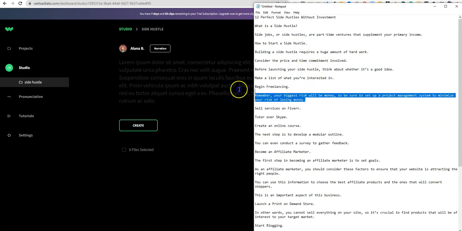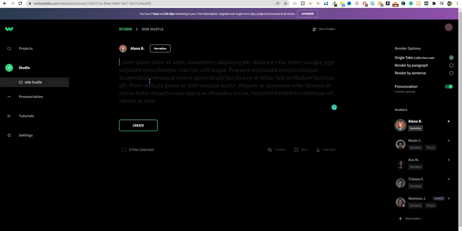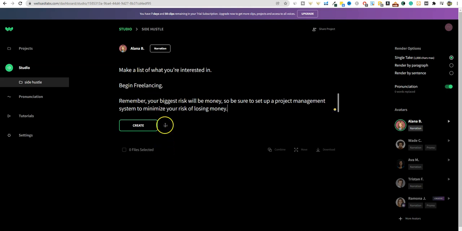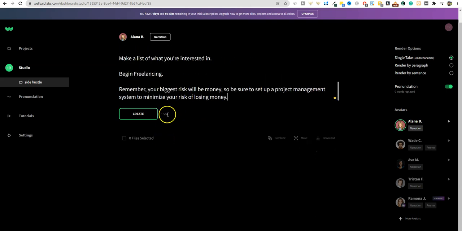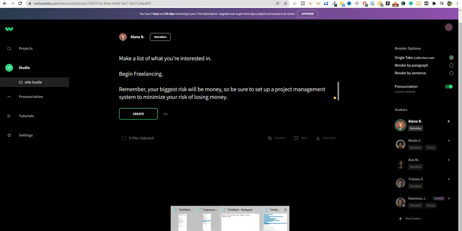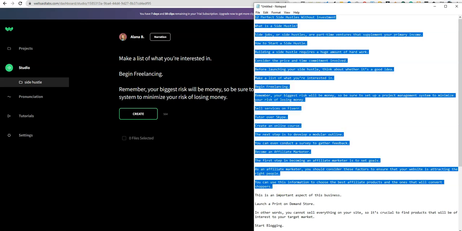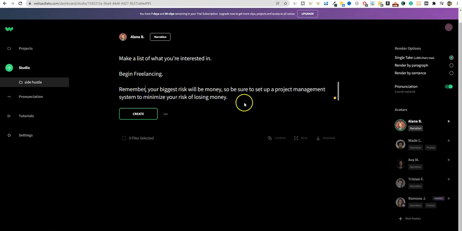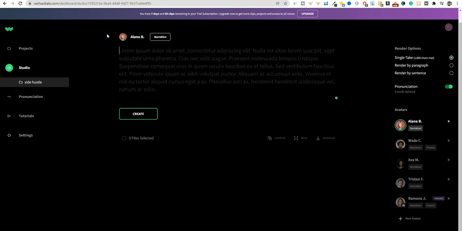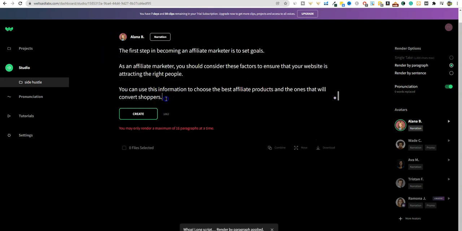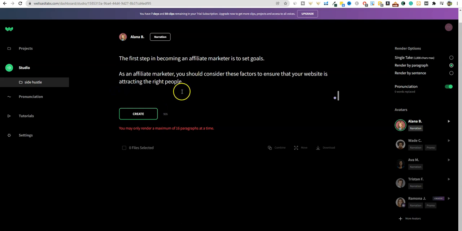So we're going to grab, just say we grab this much right here and throw that in right there. And so we are at, let's see right here, create 564. I think we have 564 left is what that's saying. So I'm going to go ahead and grab this much here. I forgot how much it actually lets you put in there at once. Okay, yeah, so we're over a little bit. So it'll let you have about 1,000 characters, right? So as an affiliate marketer, we're going to say create. And over here to the right, you may only render a maximum of 16 paragraphs at a time.